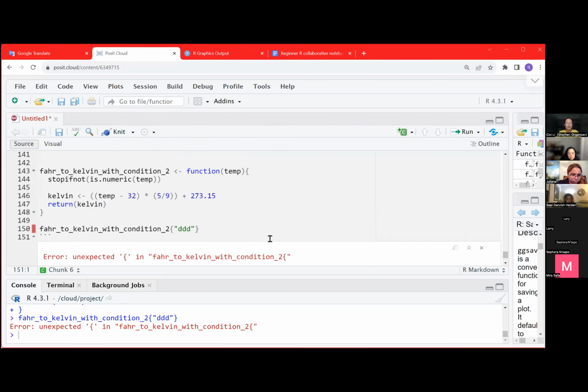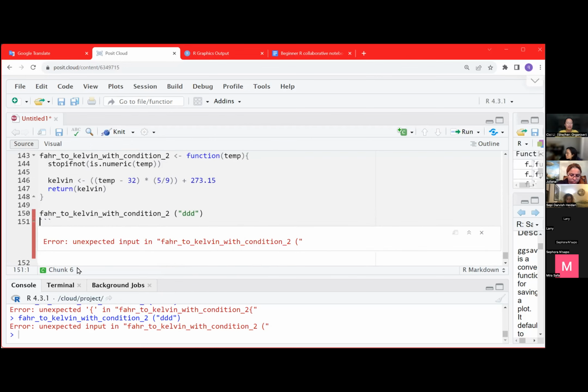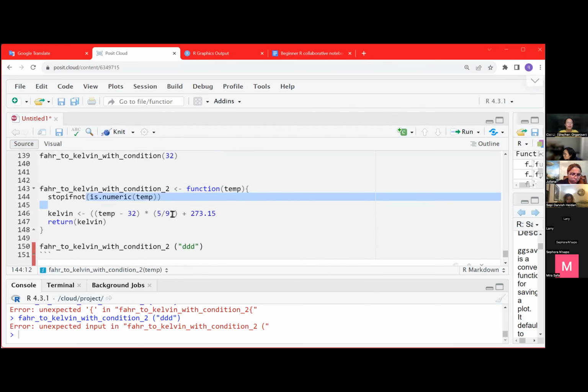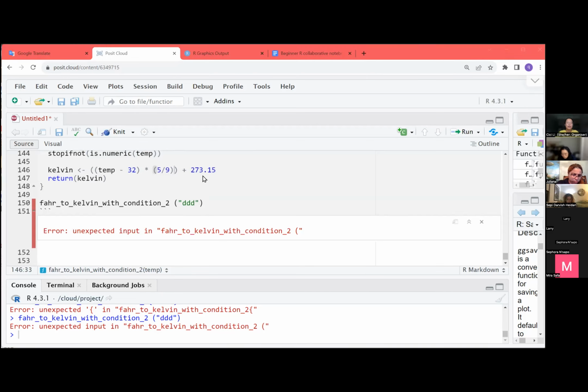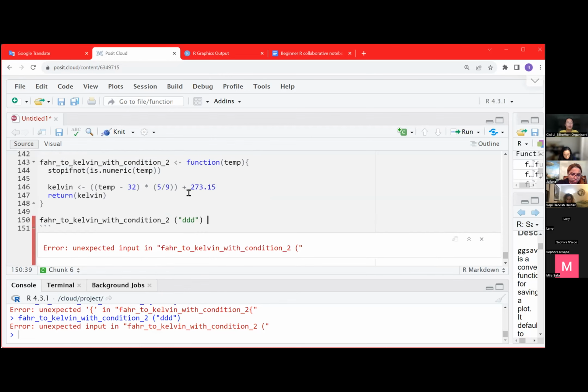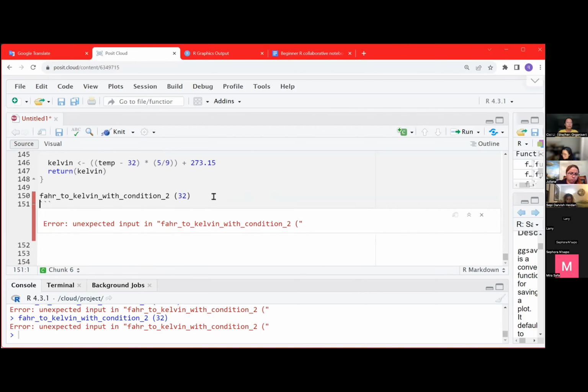Curly brackets instead of the round brackets. Oh yeah, that's right. Thank you. Okay, so unexpected input. That means stopifnot is working because it detects the input is invalid. It's not numeric, so it says something's wrong, unexpected input. So we need to change the input. And then we change it to 32.